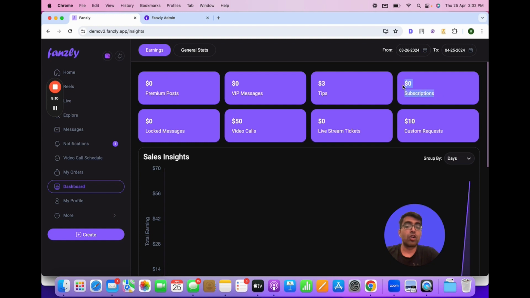Subscriptions are basically the amount of money the creator has made via a subscription. Log messages are messages that the creator upsells on chat. So that's what a log message is. We have the option in the product to book one-on-one calls with users, and that shows up as a video call. So a user can book a one-on-one video call, a private video call with the creator. Live streams, the creator also has an option to go live on the platform, and whatever money they make off paid live streams would show up here.